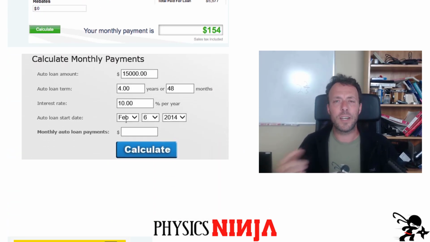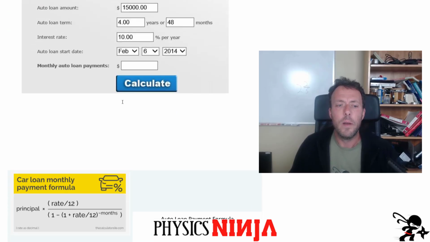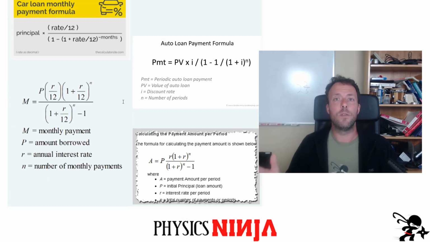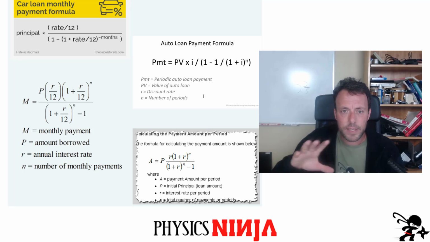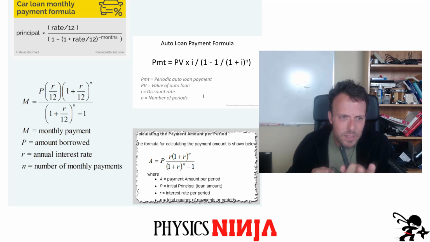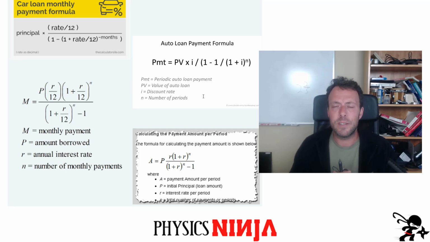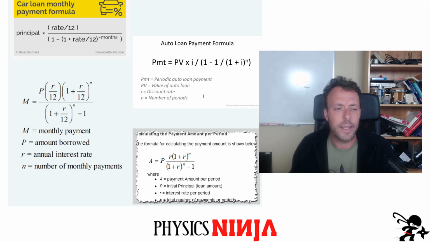Now, the next thing you could do, which I dug a little bit deeper, is, well, how do they actually calculate that number, right? What is the formula they're using? There must be a mathematical expression for it. So then I started looking up car loan formulas, right? And they all have this same look. Sometimes they're printed a little bit differently, but they're similar, right? They have the same variables. Sometimes, depending on the author, they might write it a little bit differently. But again, the formula is not that straightforward, right? It looks rather complicated. And it's like, why is it so complicated? So let's go through the derivation as to how you actually arrive at this formula right here. And then let's test it out.